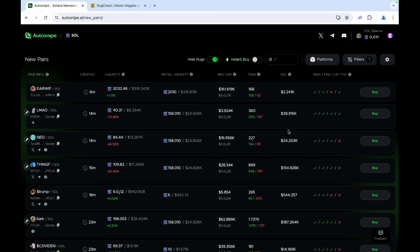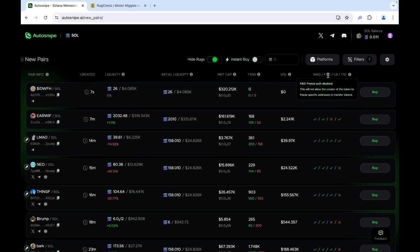What's very cool about this is the section where you see the check marks and the X's. MAD, which stands for Mint Authority Disabled, will not allow the creator of the token to bring new supply into the market, and you get a check for that, so that means it's good. The FAD, Freeze Authority Disabled, will not allow the creator of the token to freeze specific addresses from transferring tokens, and it's checked, so it's good. The LB, the percent of tokens burnt, has an X there, so they're not liking that one. And the T10, the percent of tokens held by the top 10 accounts, also has an X, so that one is not good.